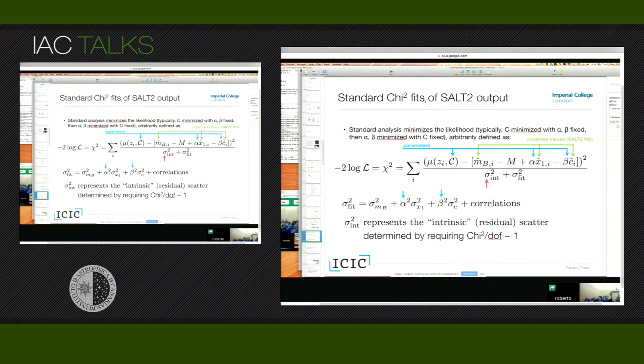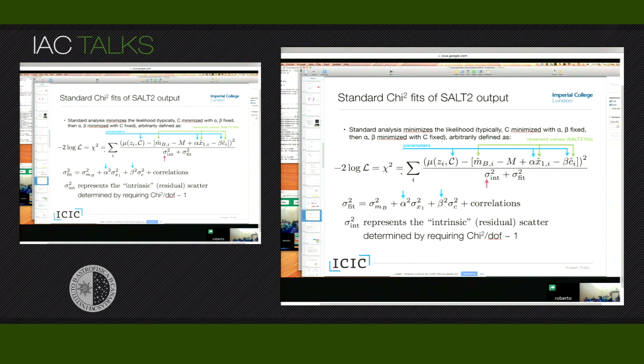Okay, so let me tell you a little bit what people have been doing for years and why I think it isn't good enough, and then I'll tell you what the Bayesian solution to this problem is, or at least I'll sketch the solution. So the standard approach is to say, fine, we're going to write down a chi-squared. Not for any good reason, but just because that's the simplest thing to do, and we'll assume things are just Gaussian, because we don't know what else to do, basically.